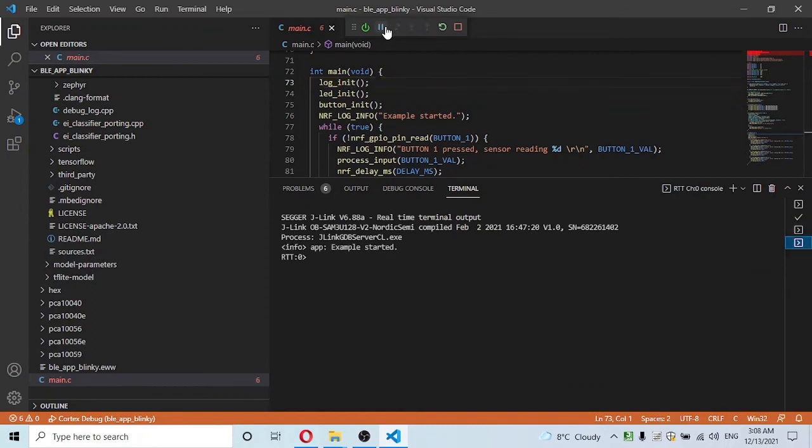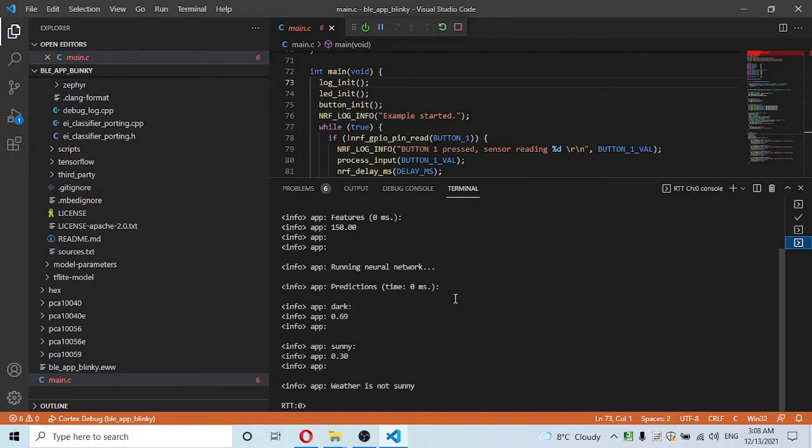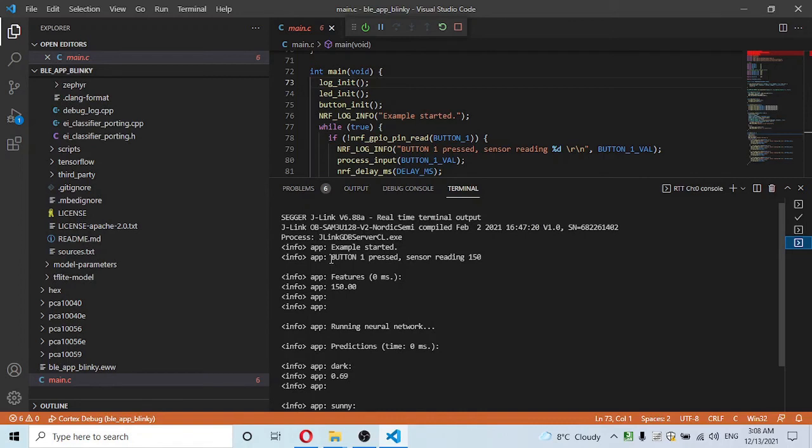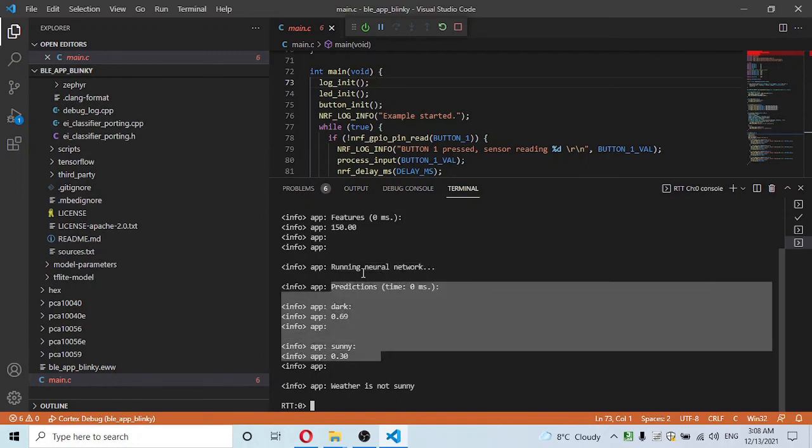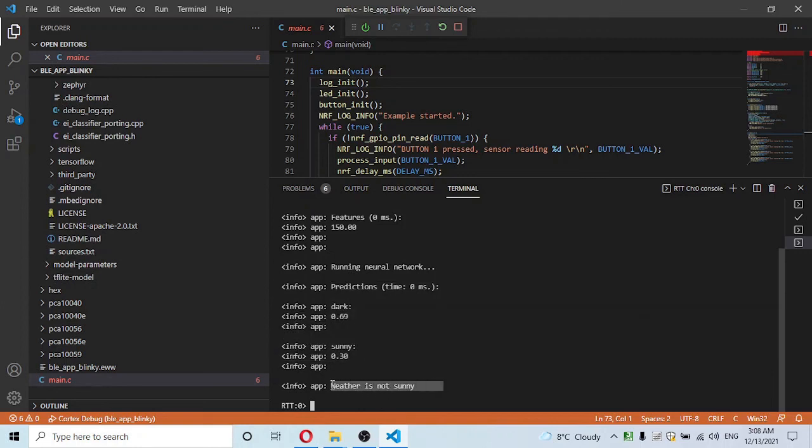I'll start the program. Let me press button 1. You see we have additional stuff now. Button 1 is pressed. This is coming from Edge Impulse. This is the predictions that it prints. And this is our code. So it works.